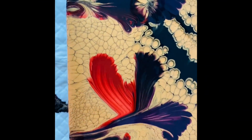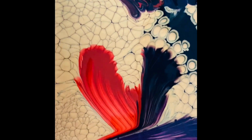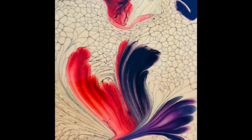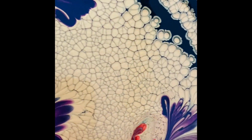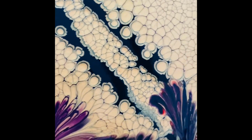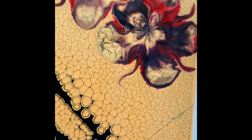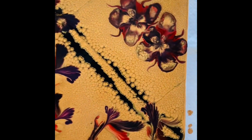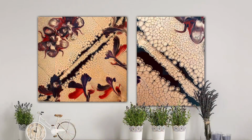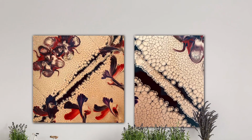Well, I must say, pretty happy with that. Look at that cutie patootie. The cells held out. The chain pulls, that beautiful colours that came out in that gold. I don't mind the demarcation line down there. I'm going to leave it, I think. Quite happy with that. Love it, love it, love it. Hope you do too. Yeah, super happy with that. It dried absolutely perfect. I will leave it, like I said, and give it a resin coat.